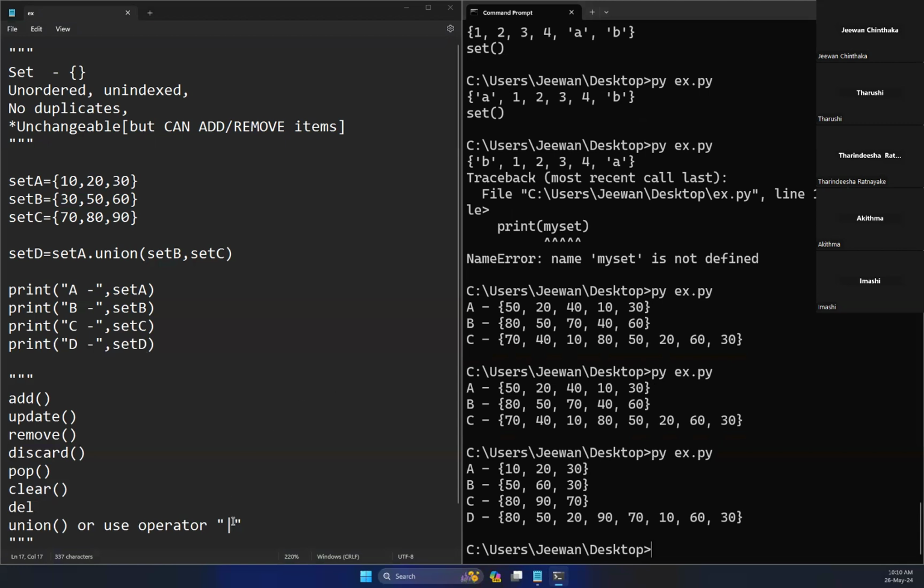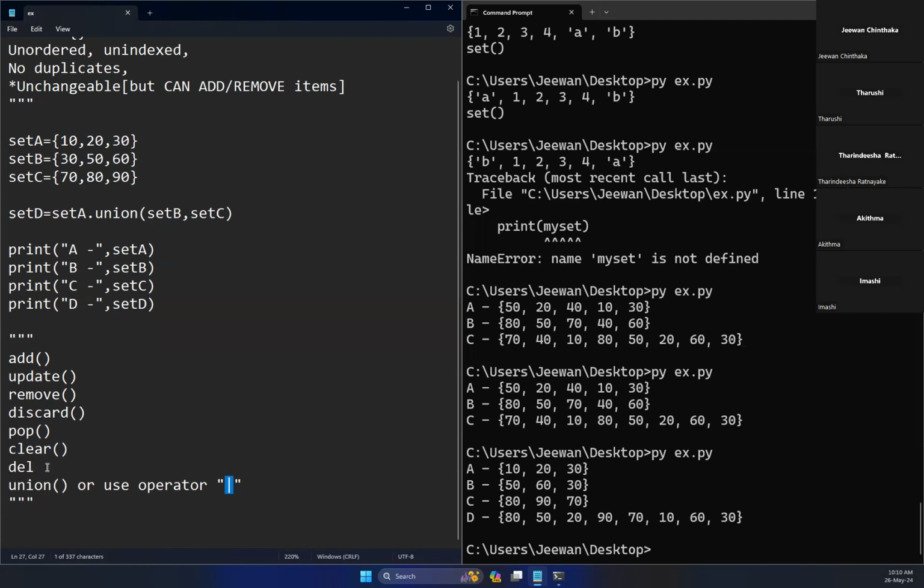And this operator, remember, you can only use with sets. You cannot use it with other iterables. Now, can someone tell me? I said you could use union as well as the update method to join a set. We have already tried both. What's the difference between union and update? Try out and tell me quickly.